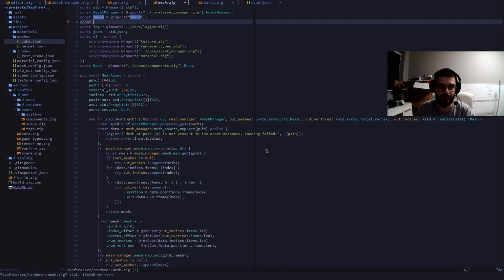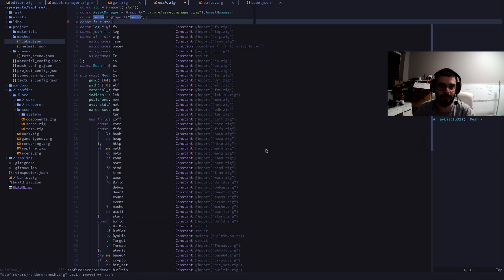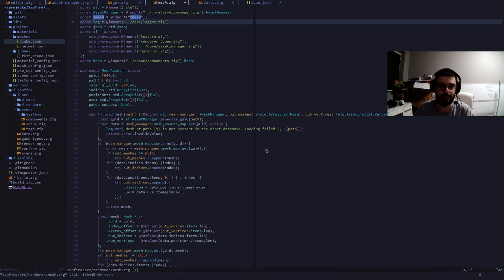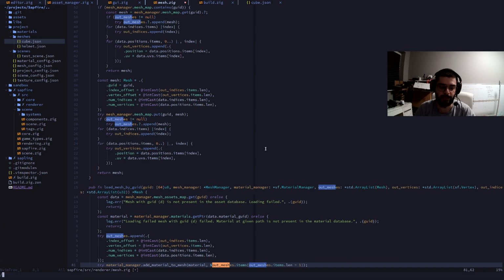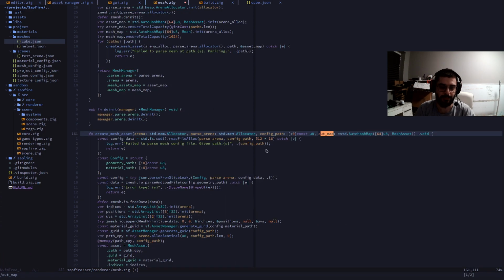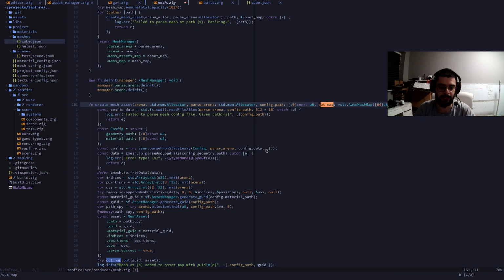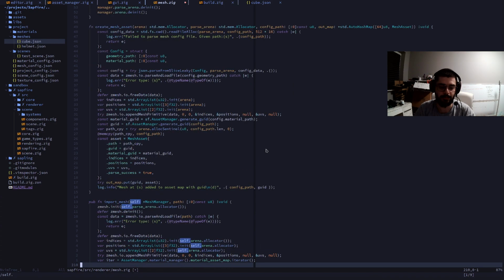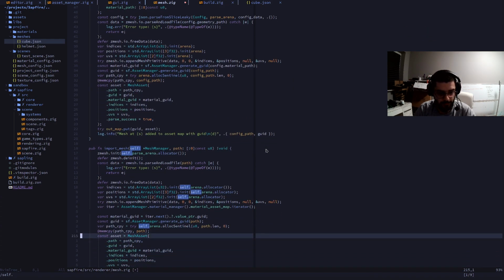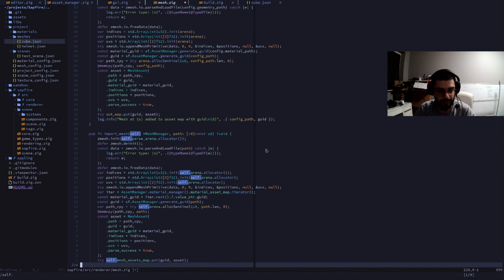So const fs, stdfs. Actually, I don't need to do this. Out mesh, out map. Self here. Anyway, that's what I was looking for. Let me clean this up real quick.